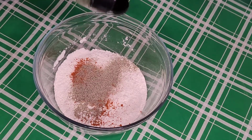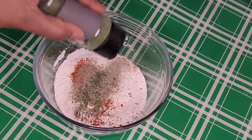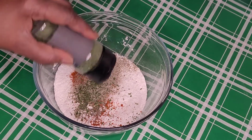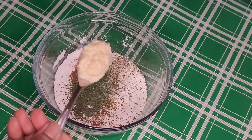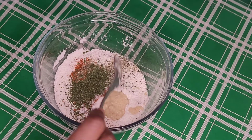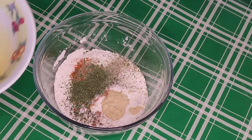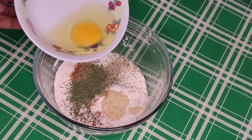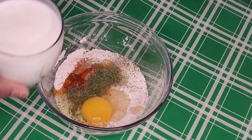If you have fresh one, you can use it. A teaspoon of garlic puree or garlic powder if you have that. One egg and some milk to mix.